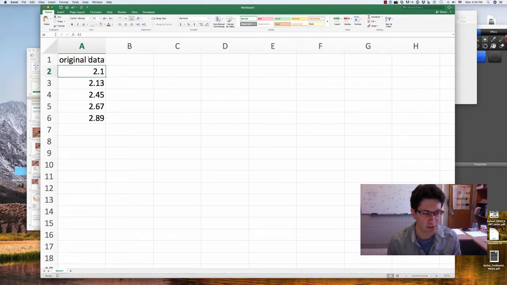And then I have some original data. Let's say I measure the tension of the string, but what I really want is the friction. And let's say the friction is exactly the same as the tension, but up to a minus sign. So all this data should be exactly these numbers, but multiplied by a minus sign. Instead of writing down minus 2.1 and minus 2.13, which you can do, but it becomes repetitive after a while, the easiest is to do a little formula.